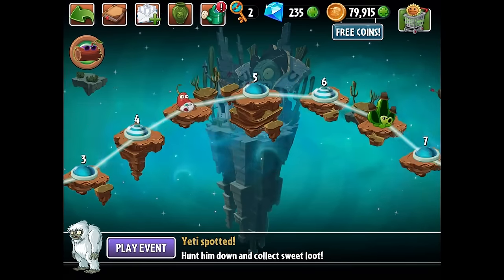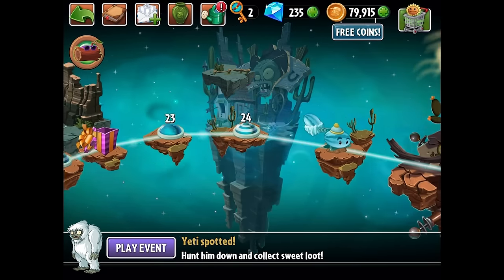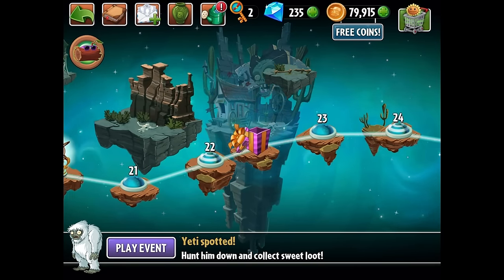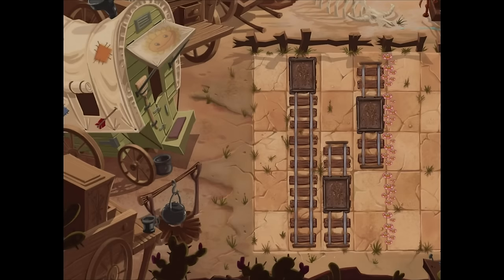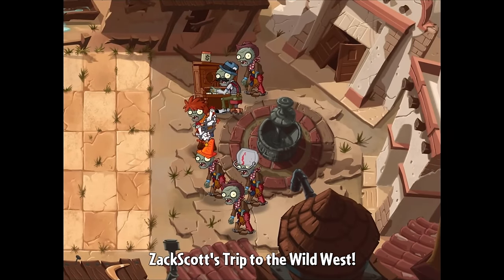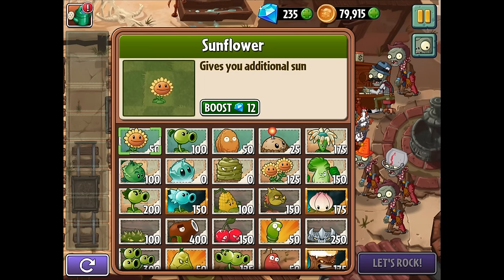And we'll find out what's going to make this good or bad. What stage in the Wild West do I often do? Is it 23, 21? I don't know. I don't want any arbitrary rules, but sometimes that is just how it goes. This one is don't lose more than one plant. Don't let the zombies trample the flowers. Okay, I can try this out. And this could be very, very dicey, but we're gonna do what we can.